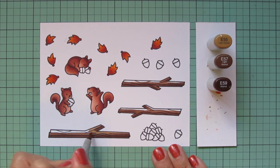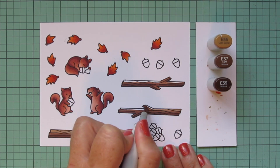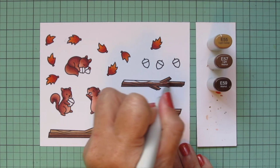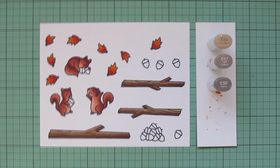And again, I'm working toward the light source being the sun overhead, so I put the E59 down at the underside of the branches, blended up with the E57, and then I'm filling in with the E55 for the highlight.